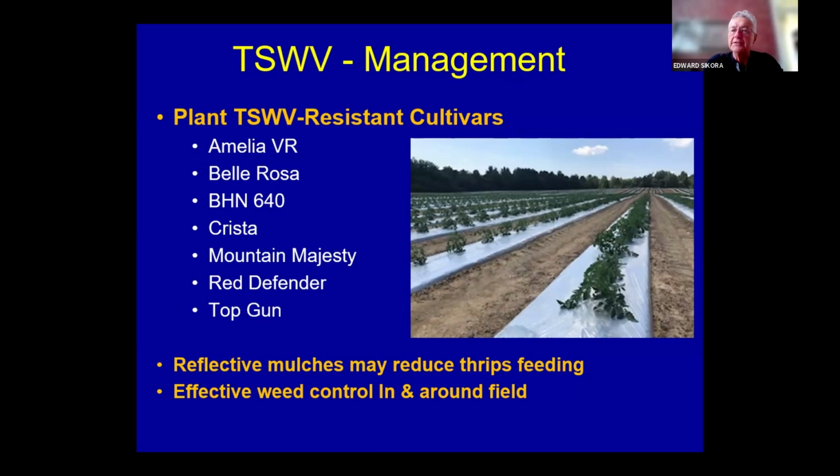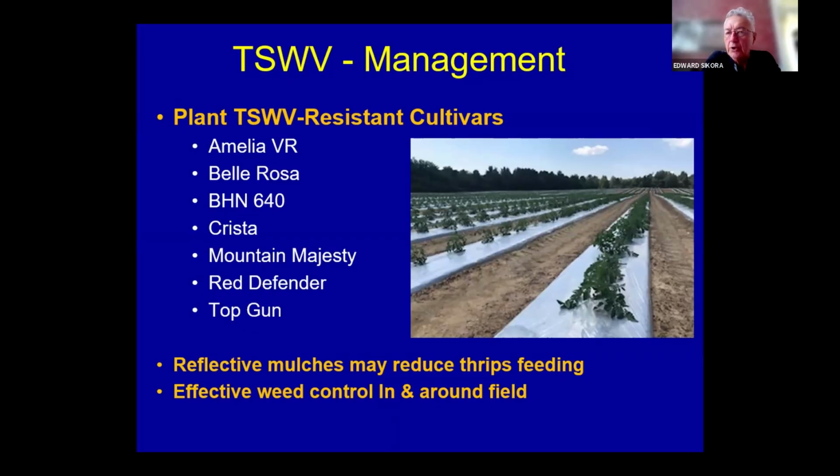And what this reflective does, it reflects the UV light coming from the sky, and it inhibits flying insects like thrips, aphids, whiteflies, cucumber beetles, and so on from landing on those plants early in their development. And that's important because viruses cause the most damage or the most yield loss the earlier they get inside the plant. So using a reflective mulch or possibly row covers can keep those plants free of insects and therefore free of the virus themselves.